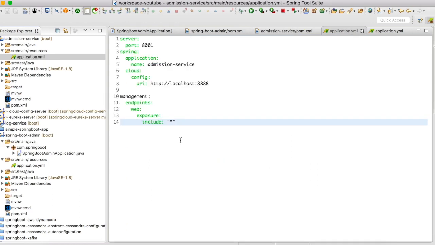There is one thing that you need to take care of in the application.yaml. You need to mention management.endpoints.web.exposure.include as star. That means all the metrics will be made available. In our previous Hystrix example, we had this as hystrix.stream. So this means that this application will only stream the Hystrix metrics. But for now, let us stream everything so that the Spring admin console will show every metric available in the Spring Boot application to you by default.